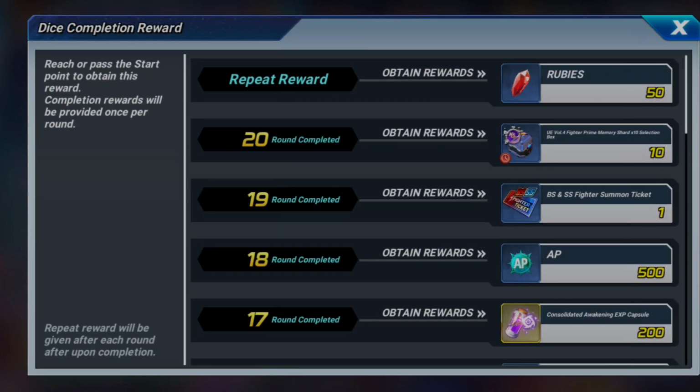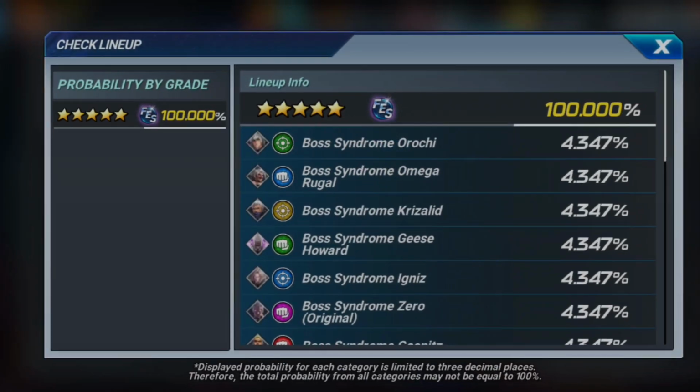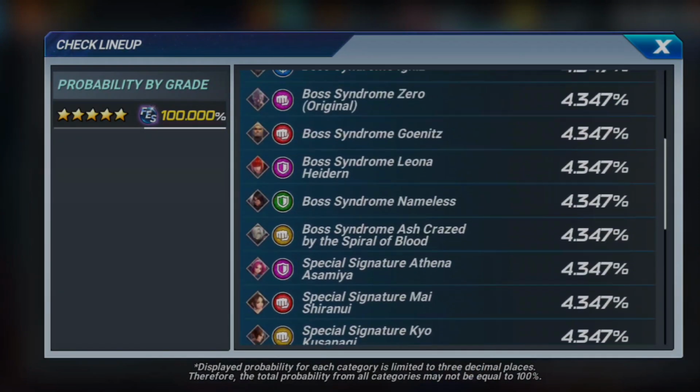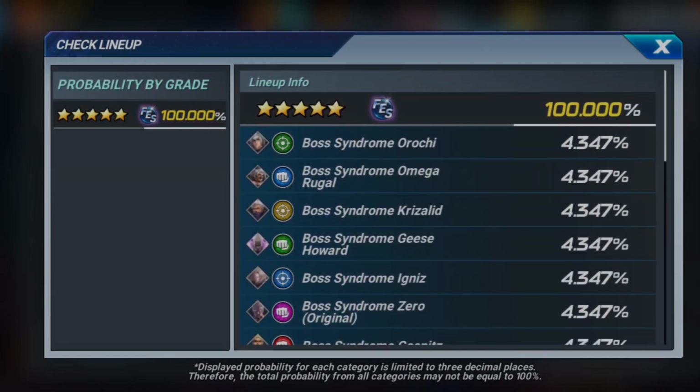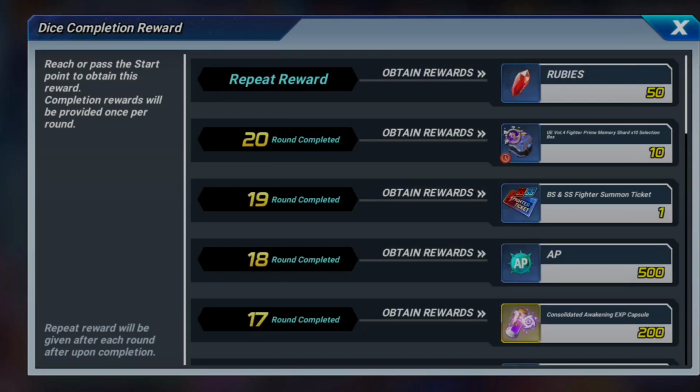When you complete round number 19, you will be getting a BS and SS fighter summon ticket. This is really cool because you'll be getting all the BS and SS characters available in the lineup. However, the saddest part about this is that it's going to be a random memory, and this is not a selector. I wish it was a selector, because at this point of the game, BS and SS characters are really outdated, and it would be so awesome to actually get a selector instead of some random memories.